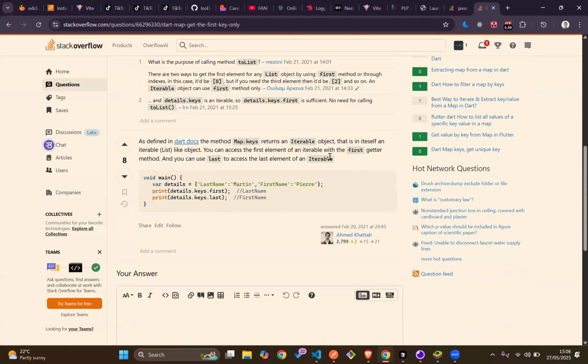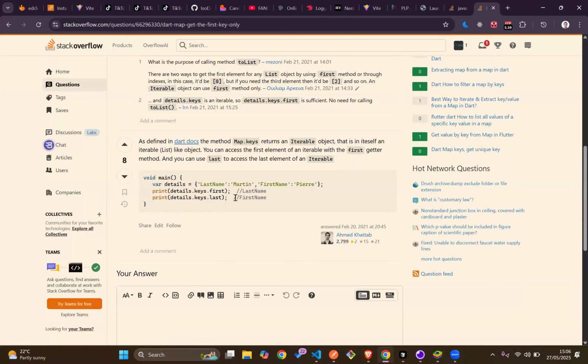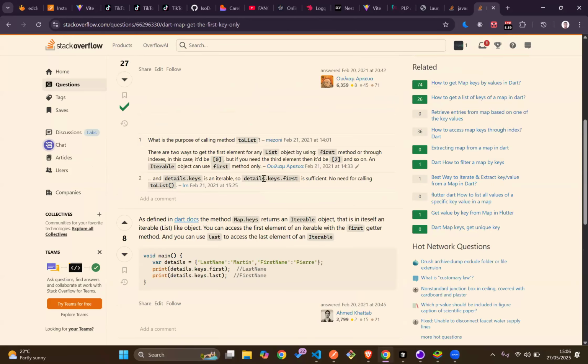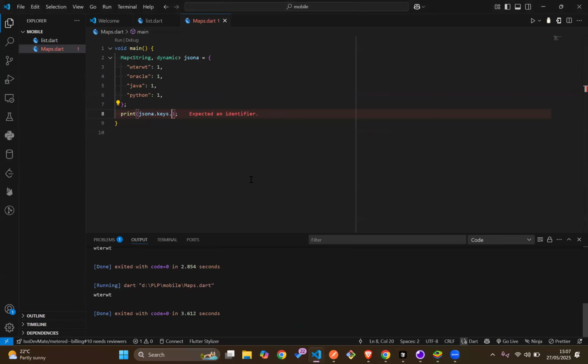You can access the first element of an iterable with the first getter method and use last to access the last element. So then he does this and this last. I don't know about the middle parts because it was just a quick search. I hope you have seen the docs.